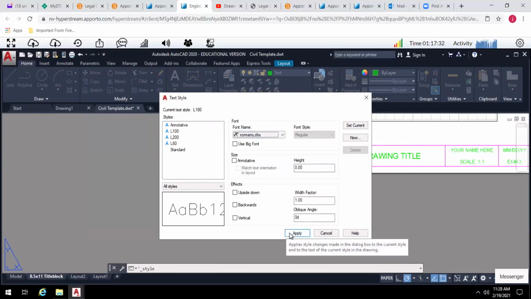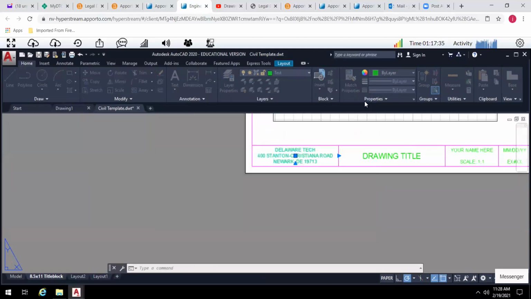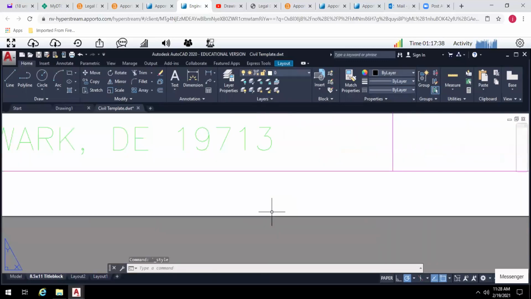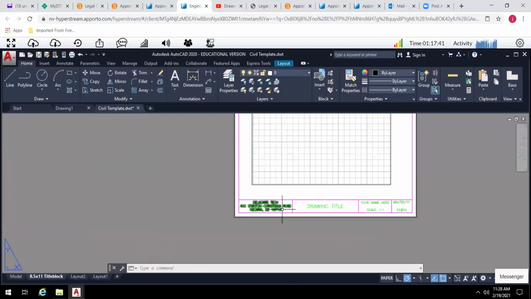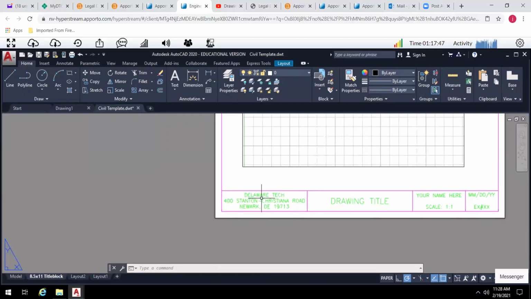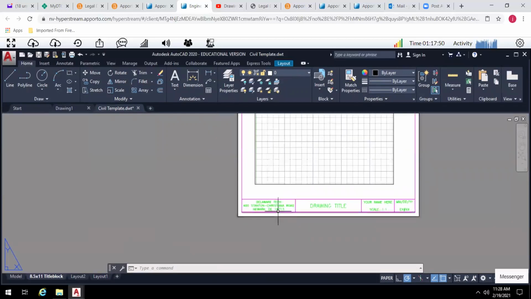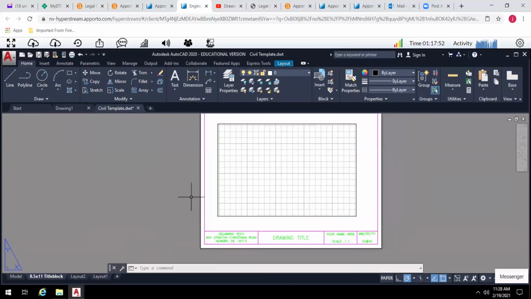Apply that. Close out of this. Now you see it, because all this text was the standard text style. When I changed the font name, it changed the font name of all the text, and that's what I want. I'll give you a chance to do that.